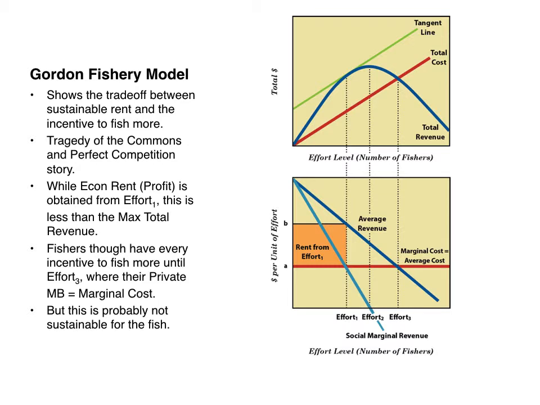That's at effort level 3. And that's a perfect competition story because everybody's profit is being whittled away until you have an economic profit of 0. And unfortunately for the fish, this is absolutely not sustainable, as the fisher people are looking at their own individual incentives. Okay, and this ends the second section of this chapter.